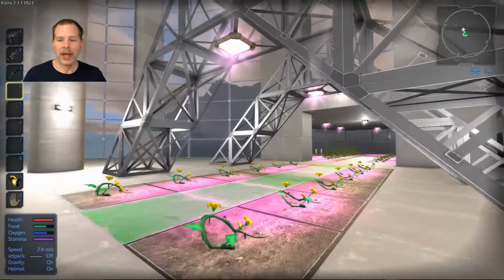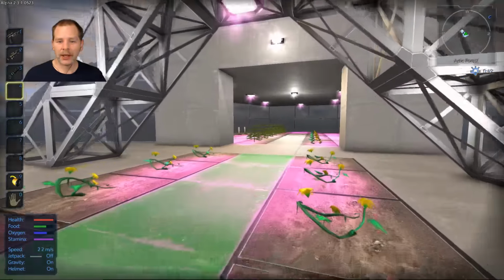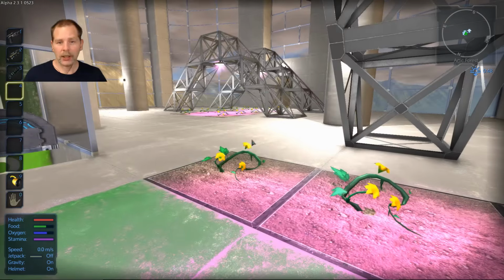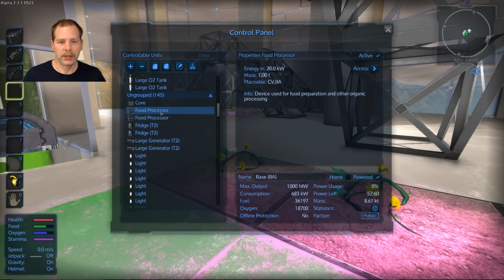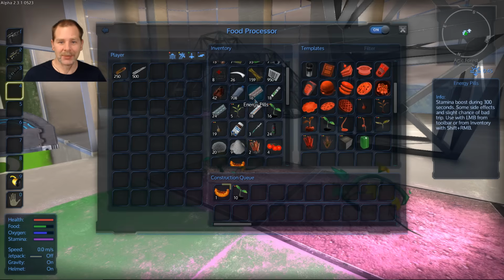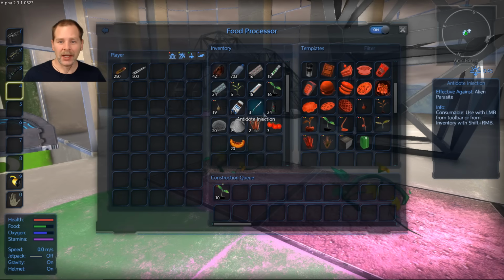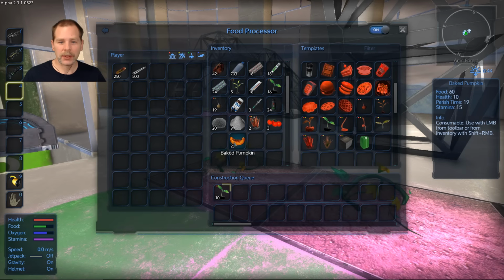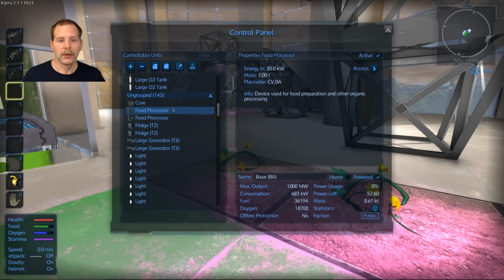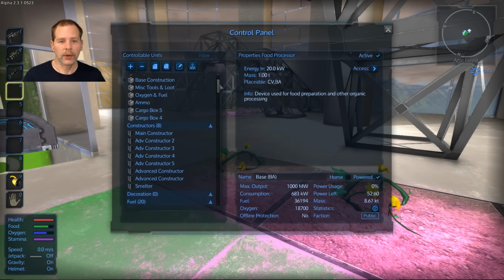Okay guys, we are back, and as you can see here, I got another round of the plants picked. And so I got everything organized here. The food processor is making me some more food because I used up the canned vegetables already. And I'm making some sprouts here. Good, those are done. And so I've also got all of the stuff organized up here.